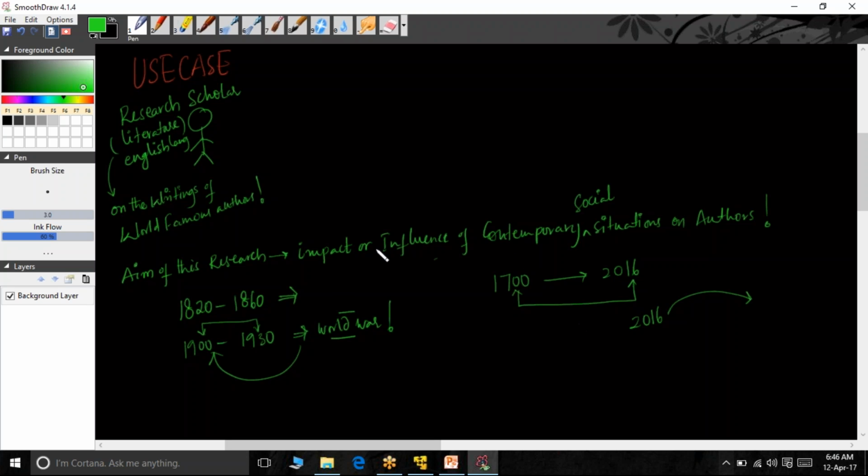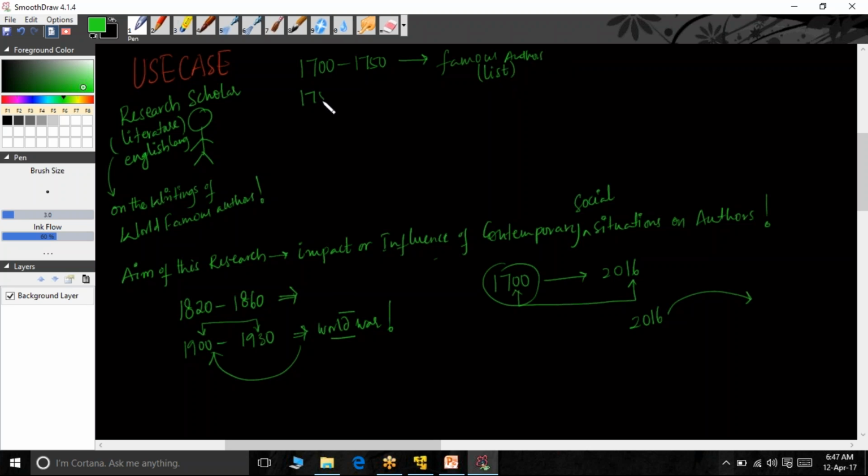That is possible only when you do your data mining. And for that sake, have a look at this. As mentioned by me here, 1700 till 2016, I classify like this: 1700 to 1750, I identify the famous authors and list them.